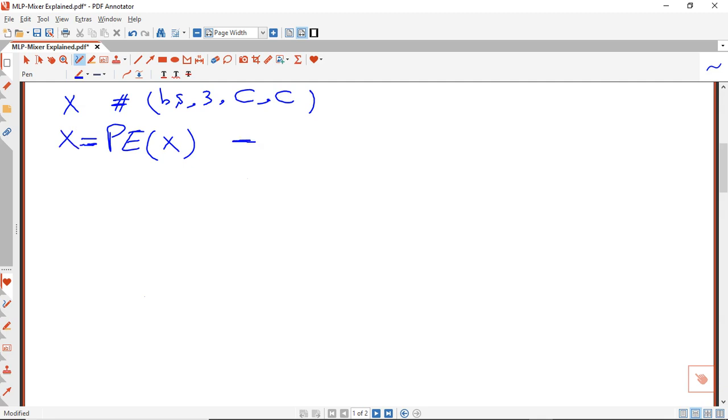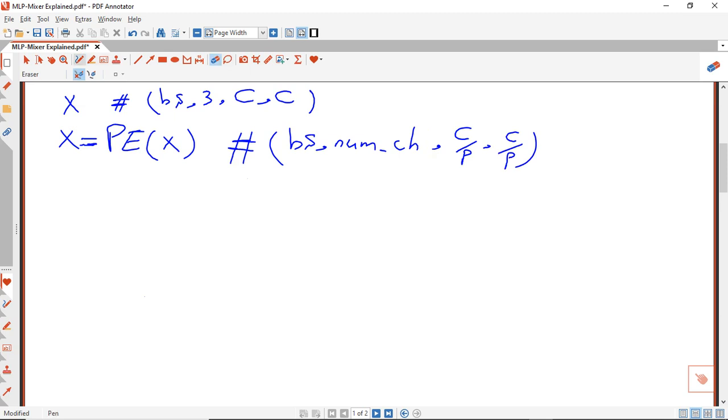At this stage, the shape of output of patch embedding layer is something like this: batch size, number of channels, C divided by P, C divided by P. And the paper states that the output shape of patch embedding layer should be something like this: batch size, C divided by P to the power of 2, which is number of patches, and number of channels.